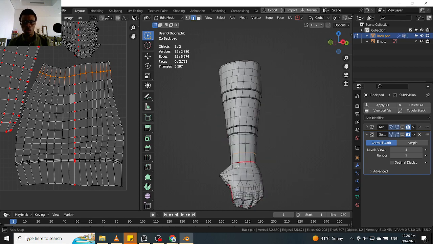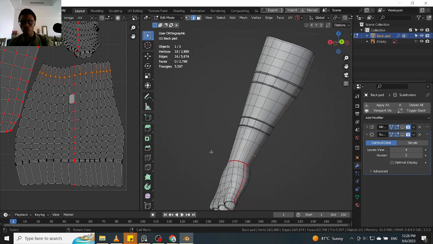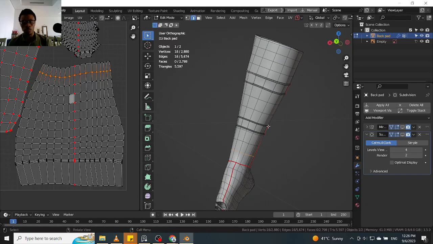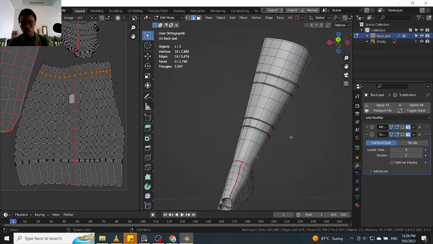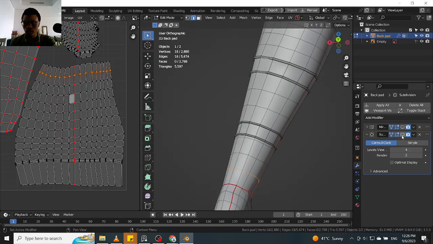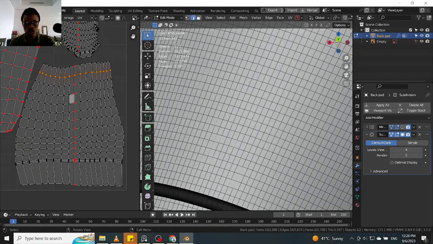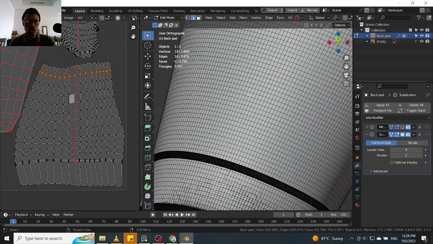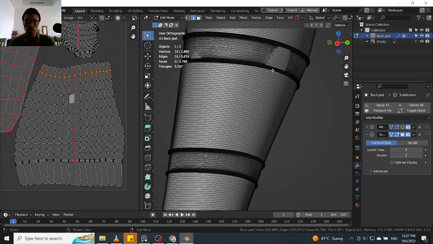So yeah, I just do this so that these become quads, so they don't become rectangles when I subdivide this. I want them to be squares basically.